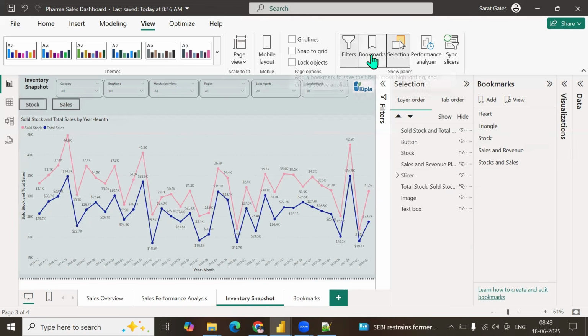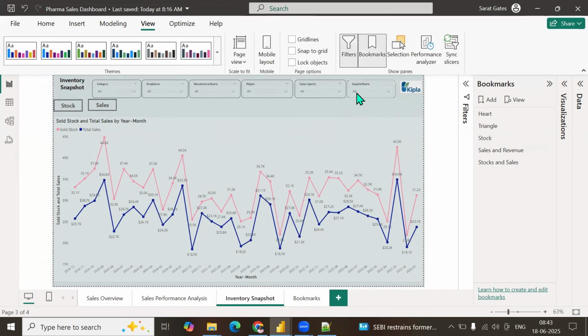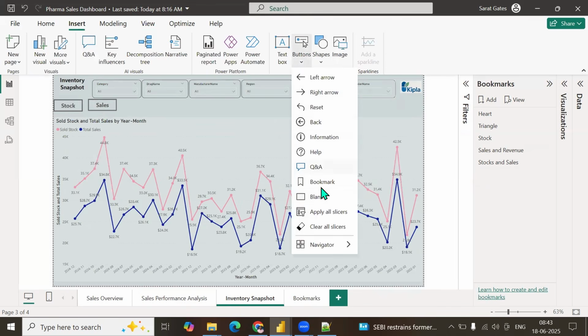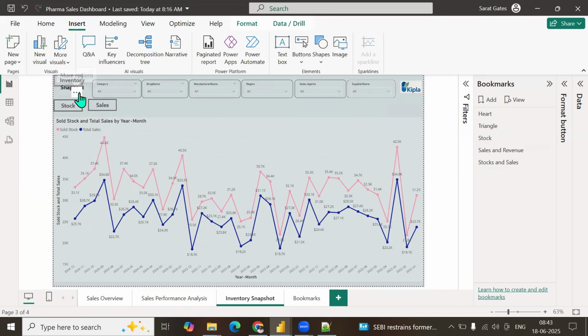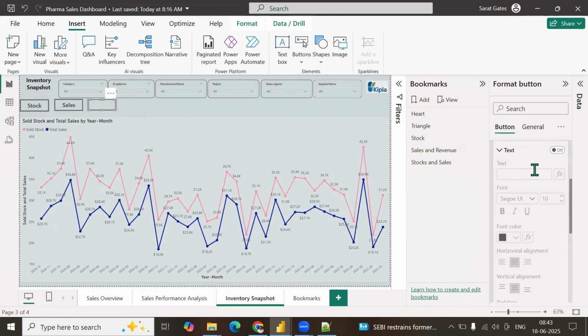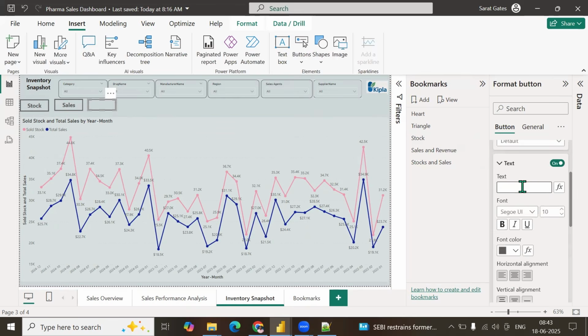Let me disable the selection, go to insert, button, a blank one. Now I put it over here. Okay. Go to format button, style, text, sales or revenue. I'll make it revenue.